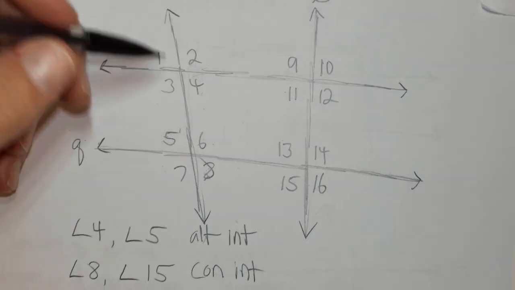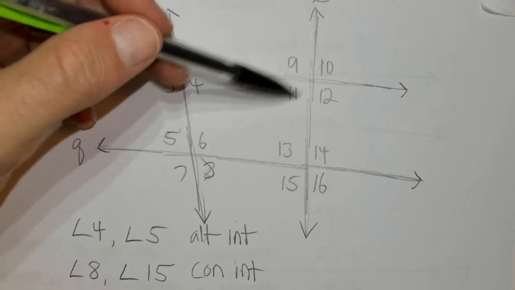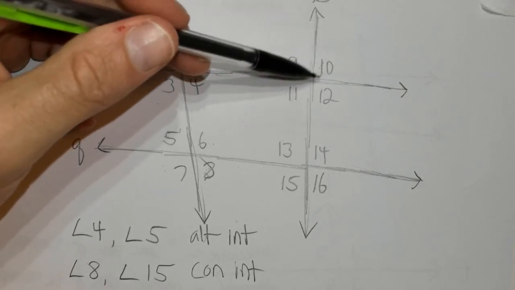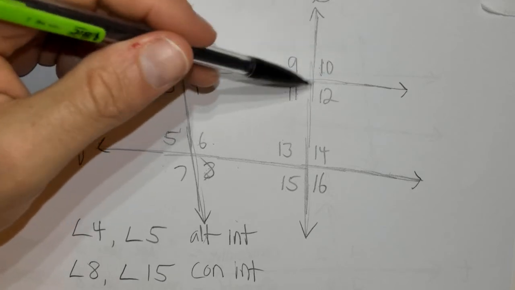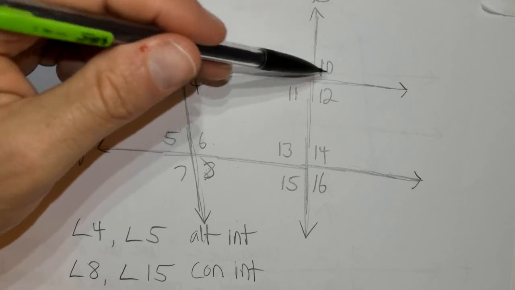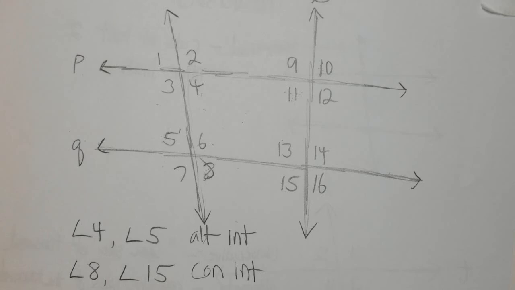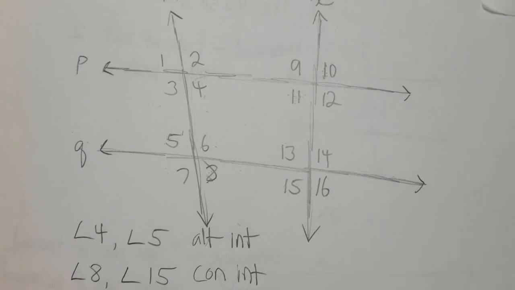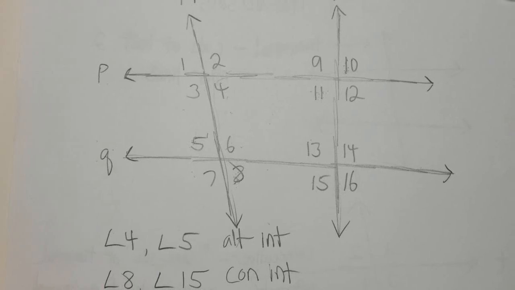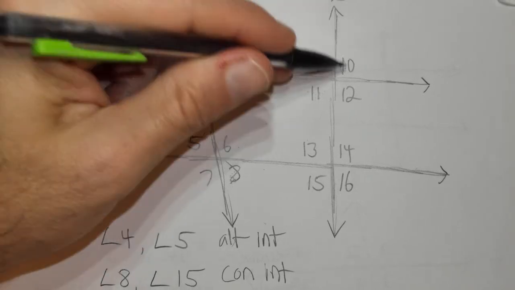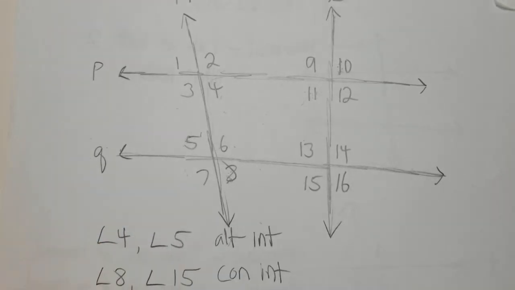Okay, so 10 and 11, let's take a look at that. So 10 and 11, the first thing that I should notice immediately is that these 2 are in the same intersection. All right, so these 2 are in the same intersection, right? And so what that means is it can really only be two answers. So if they're in the same intersection like this, then you've either got linear pair or they're vertical. And in this case, the two angles here are vertical angles, so I'll identify them as vertical.